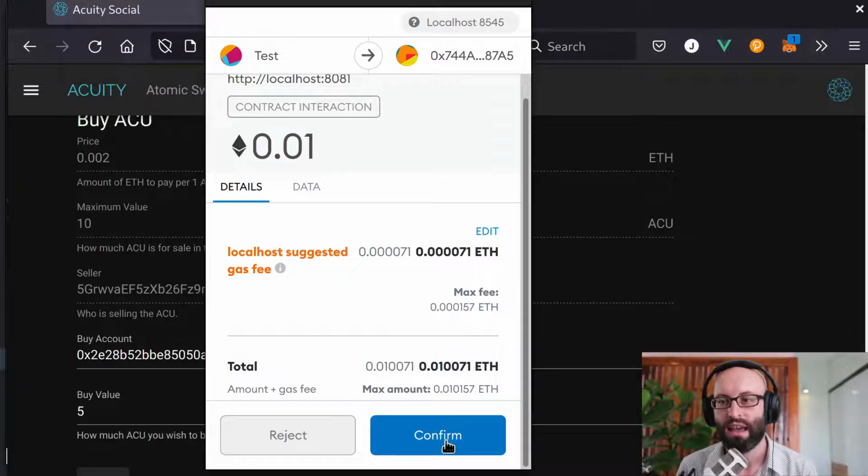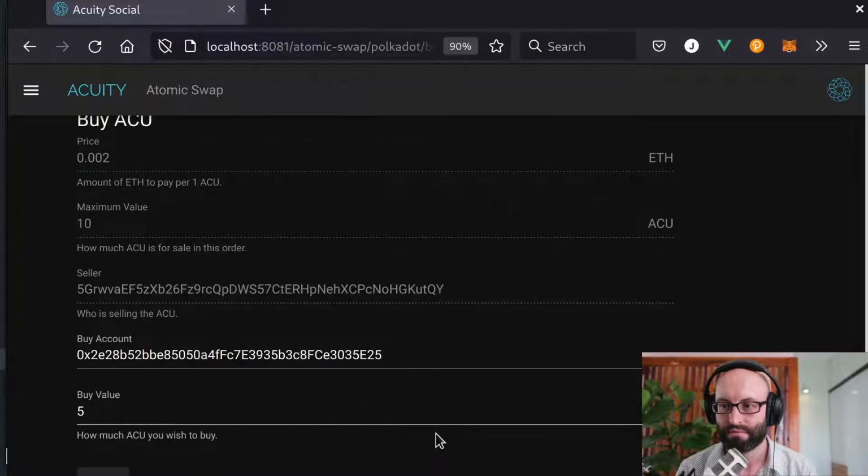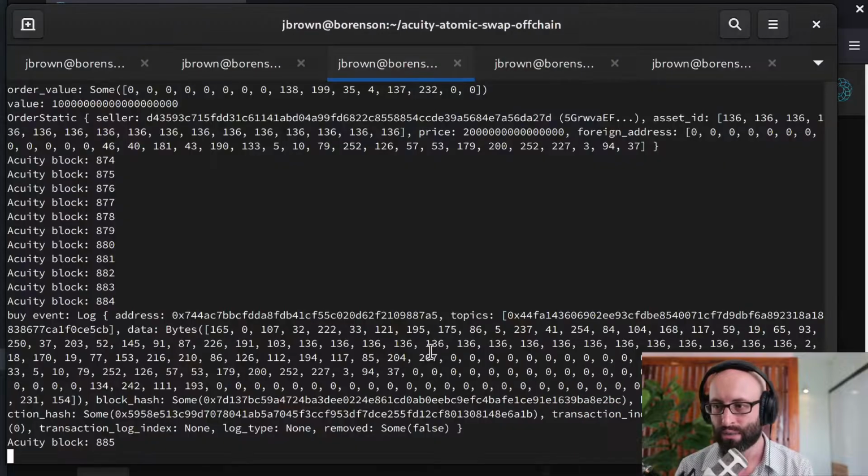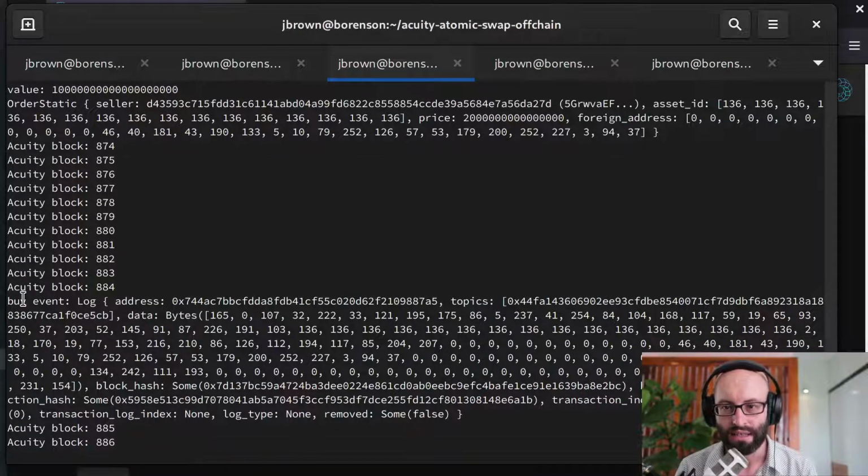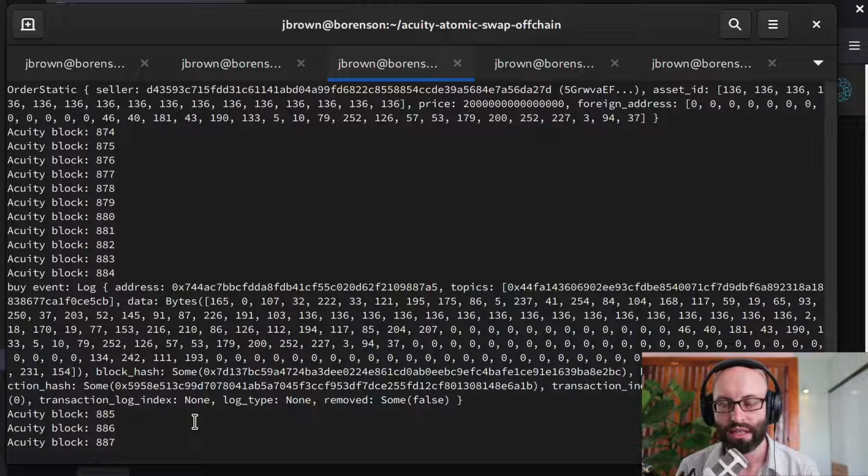So this transaction is interacting with the buy smart contract. Okay, so I've submitted that transaction, and we can go back to the off-chain worker, and we can see it has detected the buy event, and this has then been written to the blockchain.